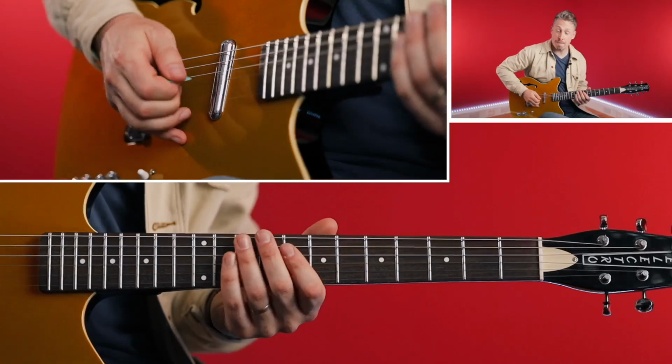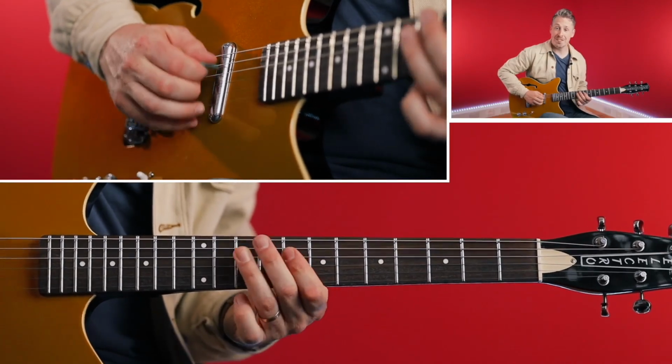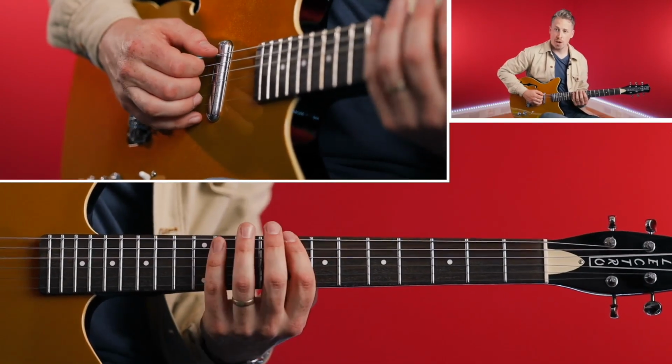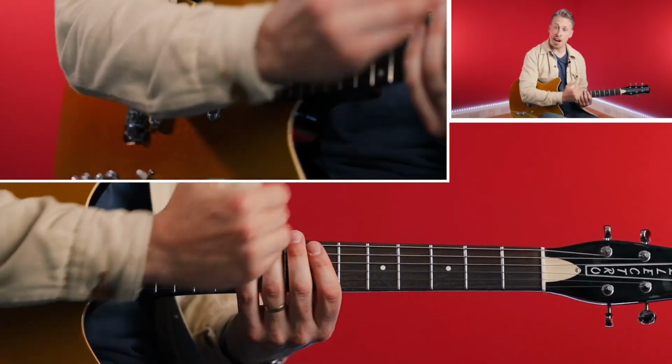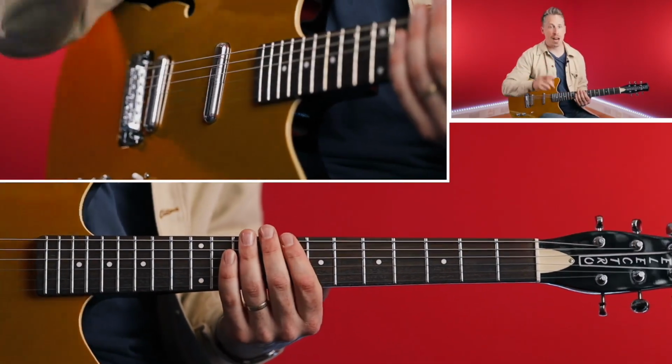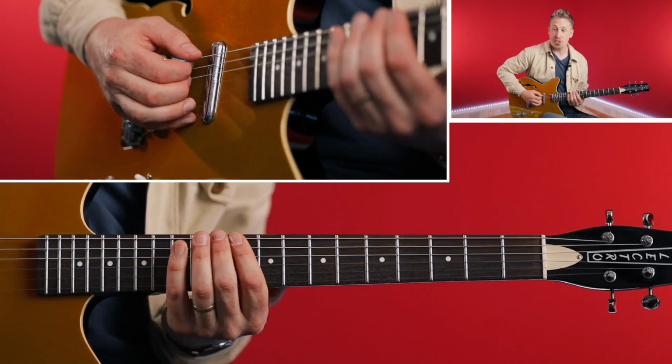Now, this lick is the first one that moves outside of that box 1 and box 2. We actually start in box 1, but we now move into the C minor pentatonic box 2. So rather than the major pentatonic, which is right overlaying the box 1, we're moving into box 2 of minor. So box 1 is here, box 2 is next door.